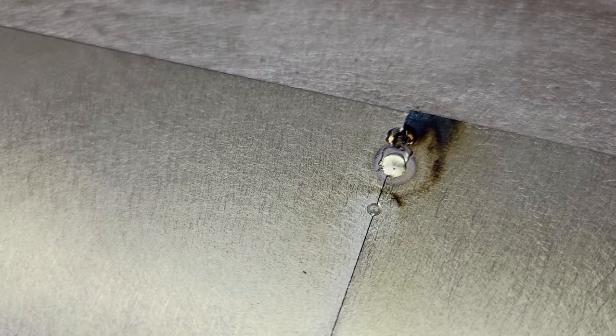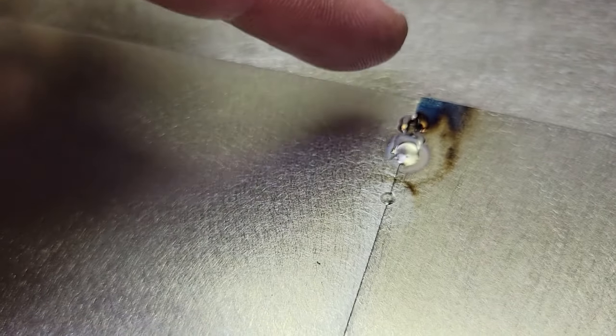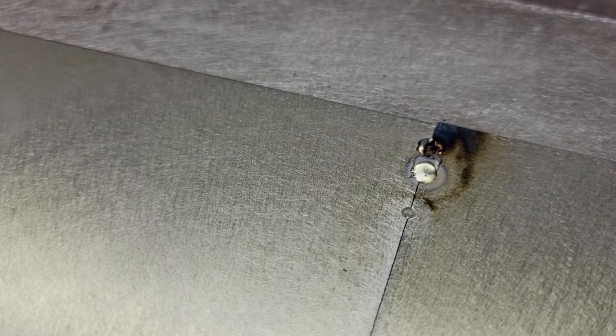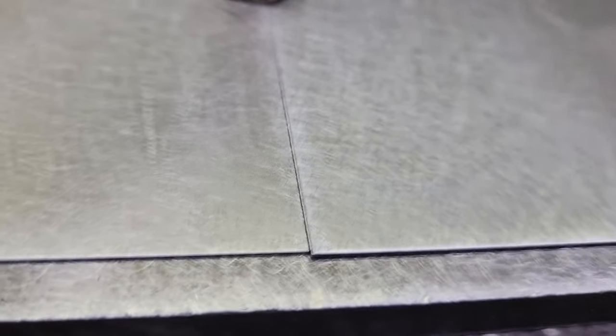All right, guys, well, I tried it down here. It's been a while since I've worked this thinner stuff. I dropped it down to 28 amps, and that seems to be better. I blew through up here. It just wanted to chase away from it. That's why it's good to have these practice panels. So let's see if we can get another one down on this end here.